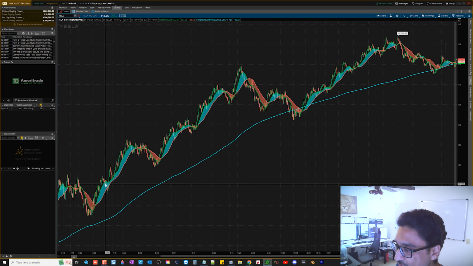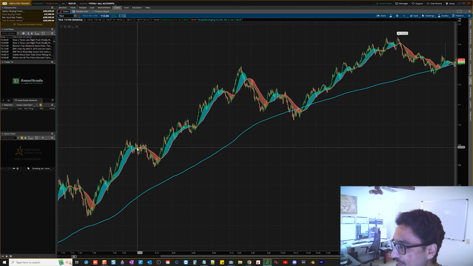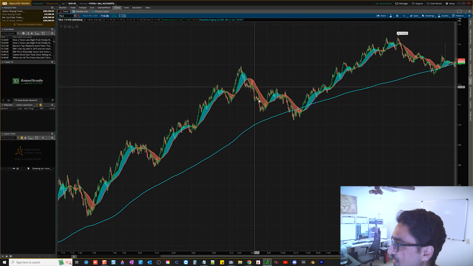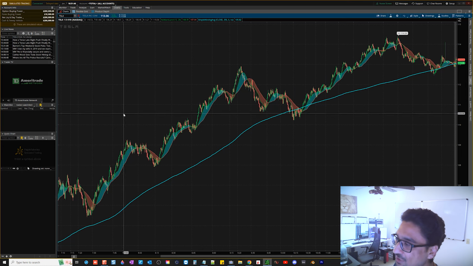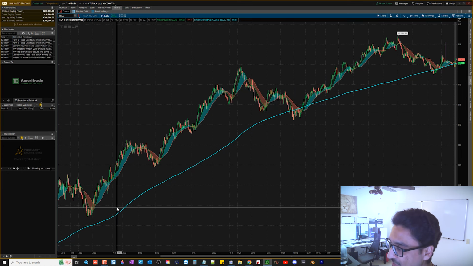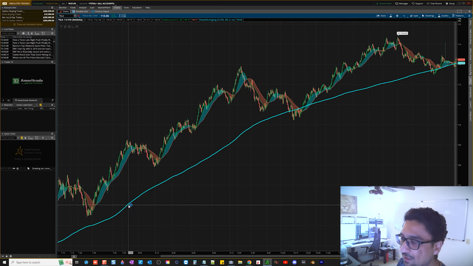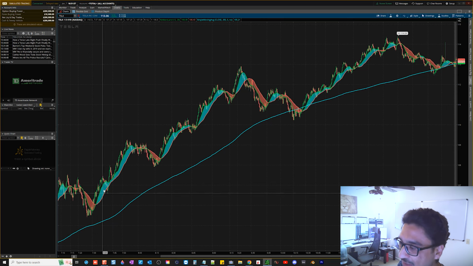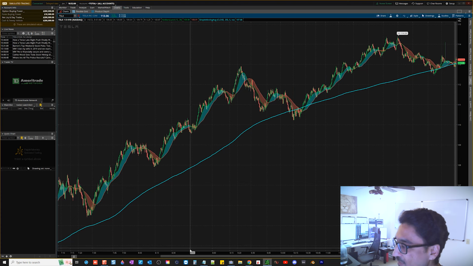As soon as price closes below inside the cloud, you can get out. You can repeat that multiple times, or you can hold as long as the cloud is green, and then when the lines cross, you get out, take profit. If the cloud is red, you never enter, you don't do anything. As soon as cloud turns green, you enter, and you wait for the cloud to cross back down, and then you can enter again. So it's a simple moving average system by adding the logic of a long-term moving average for catching the trends, and using the cloud indicator can help you trade better.